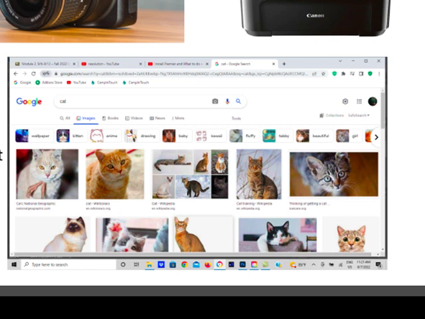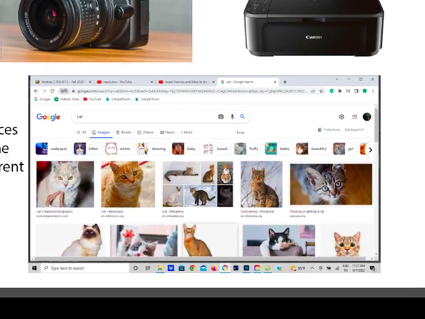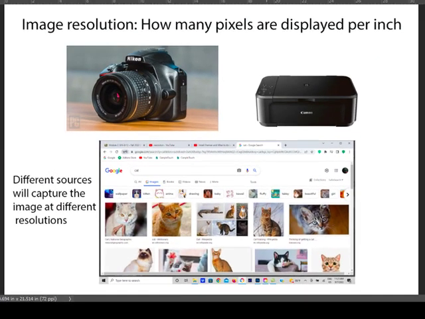All right, so the first thing is just to understand that when we're talking about resolution, we're talking about, first of all, how many pixels overall are in an image, and then how many of them we are displaying per inch. And this is going to be related to the source of the image. But then in Photoshop, we're going to change that.